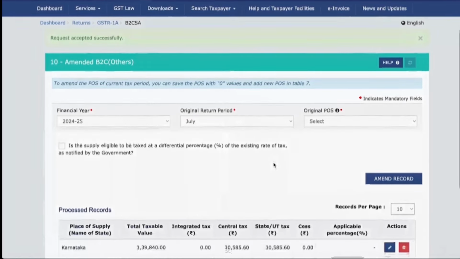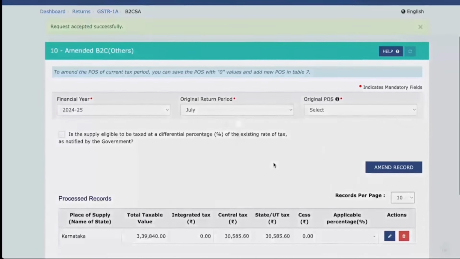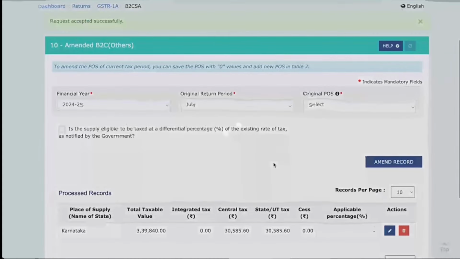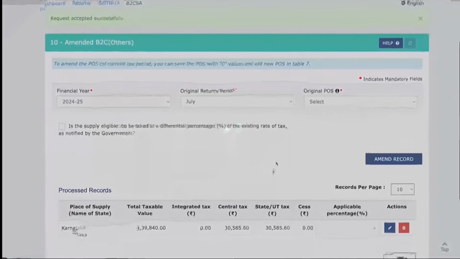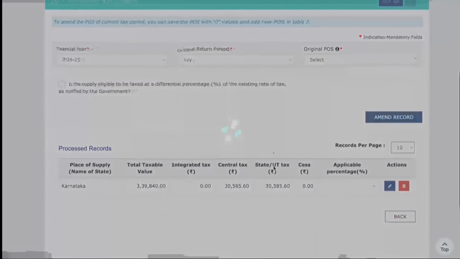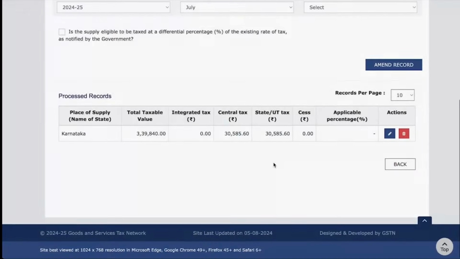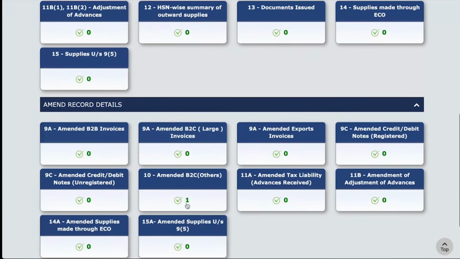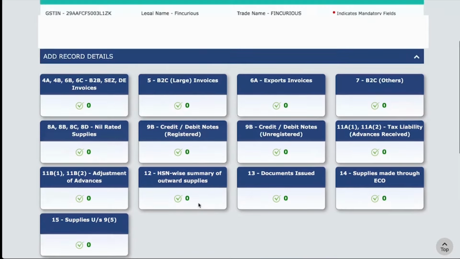This much only I have to do. Now you can see the revised number has been updated here. I'll go back, and after going back, in the amend record details I can see one update has been done in amended B2C others. So this is done.